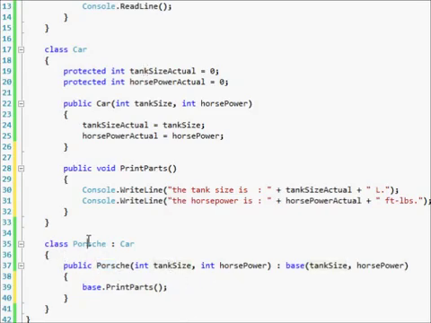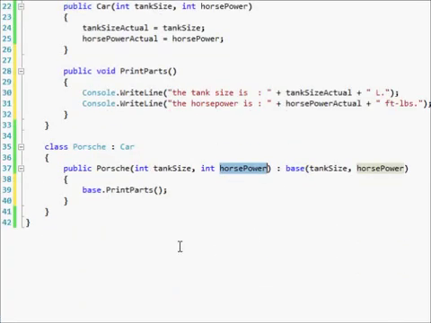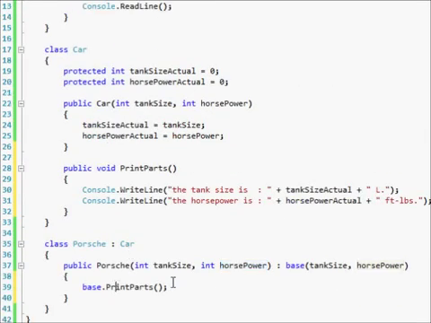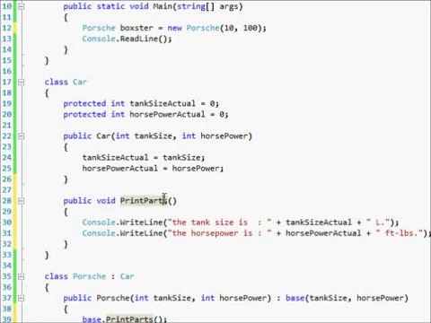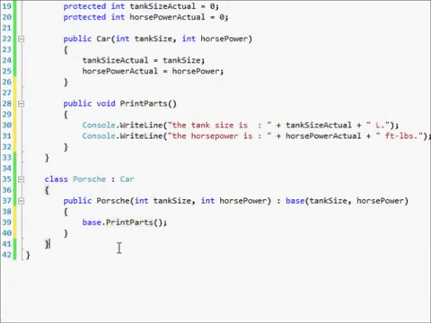Like if I made another class, like BMW, well, I'm not going to make BMW because I don't know the names of the cars, but if you did tank size 10 liters again, but horsepower 150 or something like that because BMWs have a lot of horsepower, then it would print out correctly. So that's the best way to do that rather than having to put a print parts in every single class that inherits it. So let's go ahead and start this little mini project thing that I'm going to do.